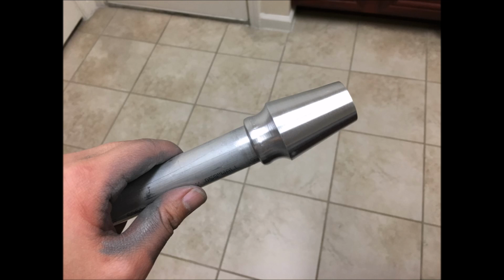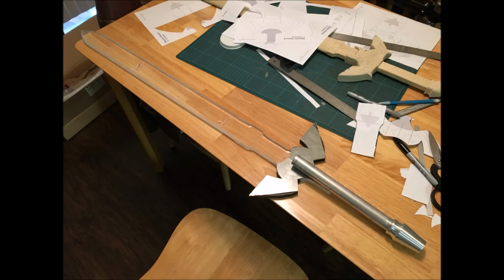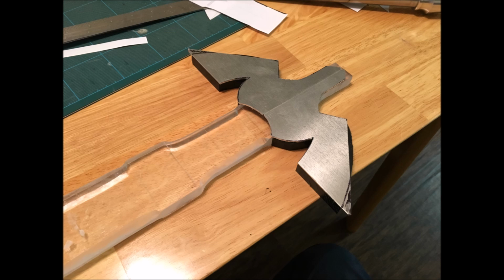The pommel was an old MHS blade holder 6, I believe, that's been through a whole bunch of people, and I just held the threading to the oscillating spindle sander to grind it down. So this was, again, just progress. The tang, which was eventually going to be where the battery sits and where everything gets secured to, ended up being sufficient. But again, I had to cut a whole bunch of channels, and I was always worried about how much room I was going to have.